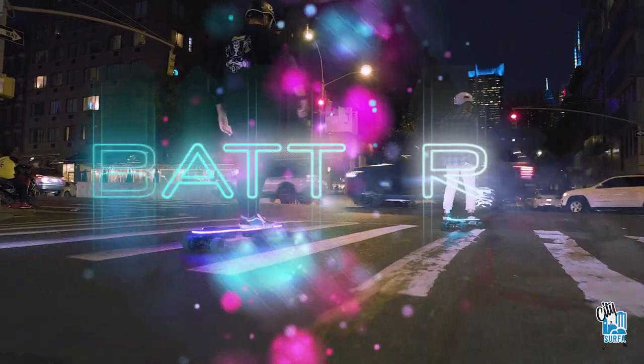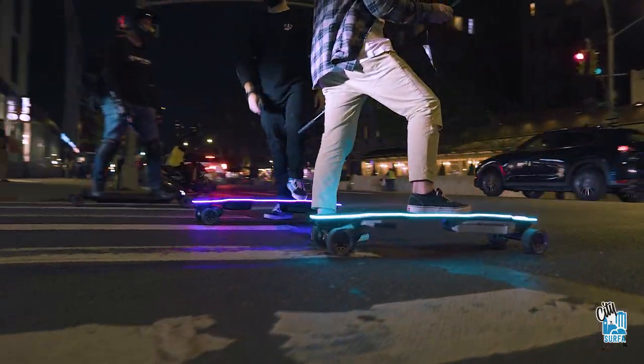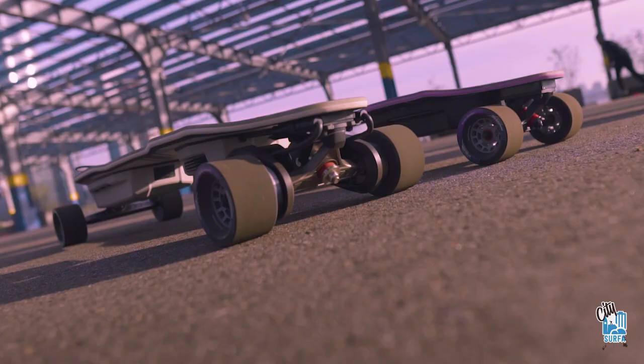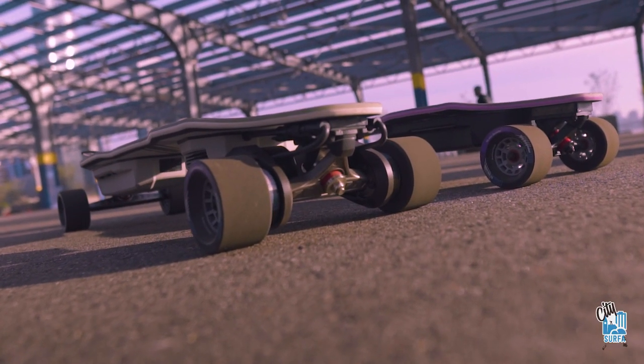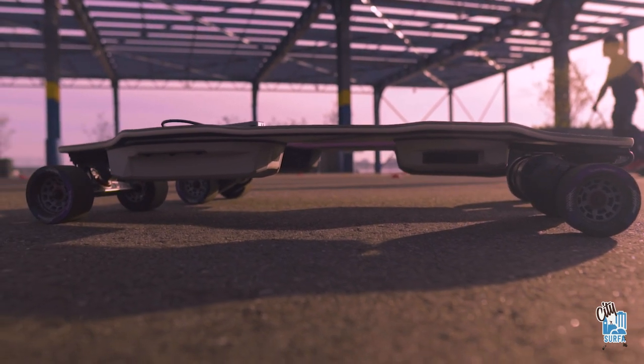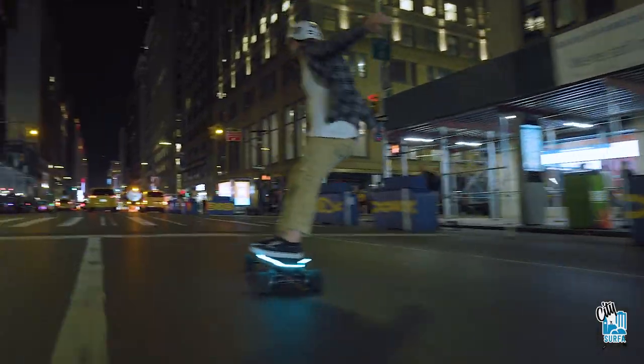The battery for this board is a definite upgrade from the Zealot S. The battery is a 14S 2P, 504 watt-hour. The advertised range for this board is 24 to 34 miles. For instance, the day we filmed in New York, we did well over 20 miles and still had two bars left on the Zealot X. The charge time from dead to 100% is three hours — that's actually pretty fast. The charger is a 3-amp charger, so that should get the board up and going for you pretty fast.